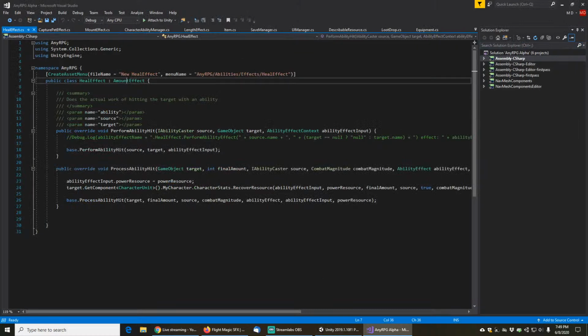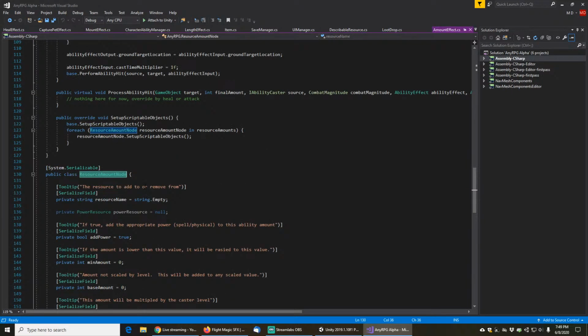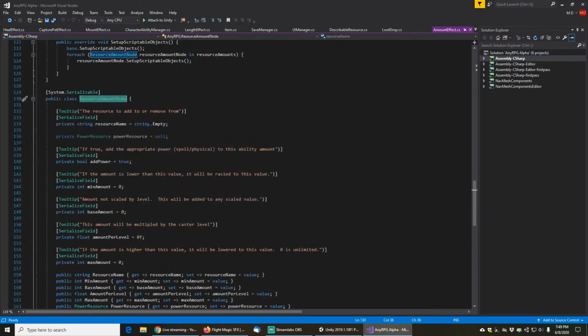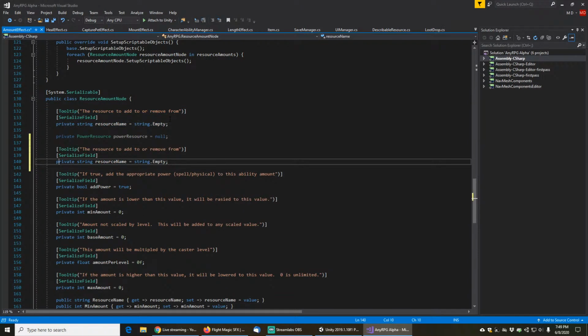So this is part of amount effect, and the field here is our resource amount node. So we'll go to the definition of that, and we have our resource name, and we can add the input remap.